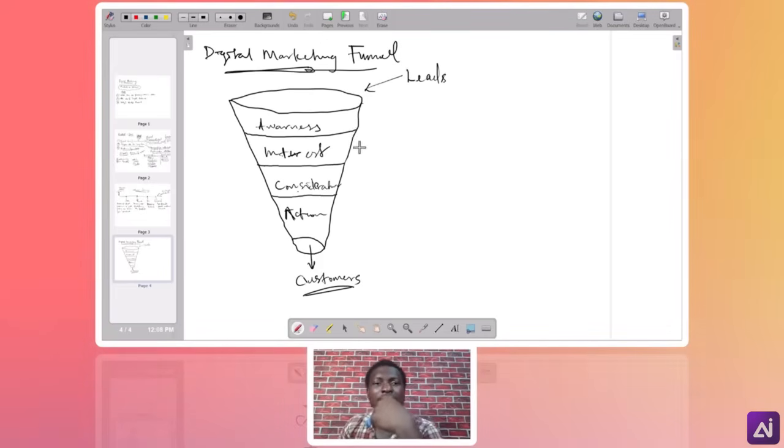What stage? If they are in the awareness stage, look, it means that they don't know about your business. So, for example, you've gotten a bunch of email addresses and you don't know if these people know about your business, right? The first thing you need to take them through is the awareness stage. In the awareness stage, you are trying to educate. You see that? You're trying to educate the lead on.